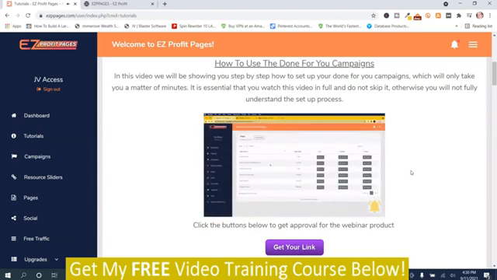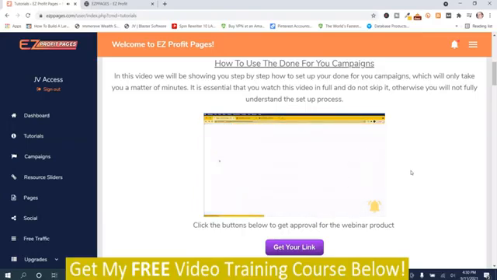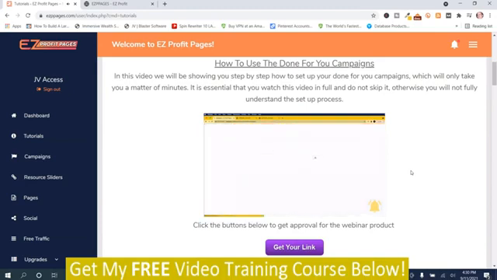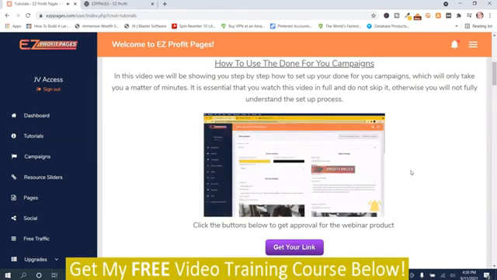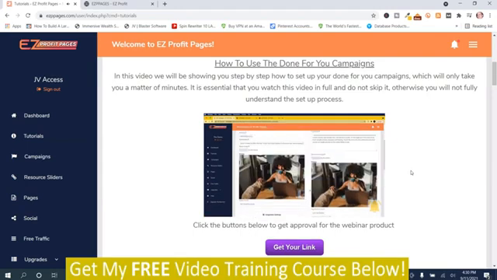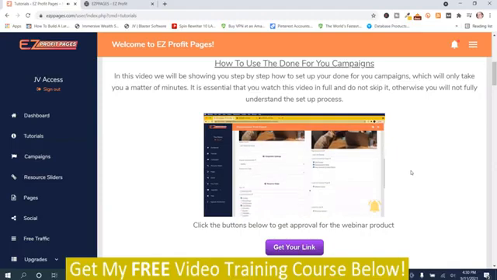Once you've done those two, you've done your resource slider, you can go to campaigns. And really, once you've set it all up, it's basically ready to go. But we go in here by clicking on the edit button. And what we can do is you can put your name in here to personalize your site, or put in, you know, company name, whatever you want. You can change the logo if you see fit. It's always beneficial. And you could change the background image as well if you wanted to. Alternatively, just rock with what's there.